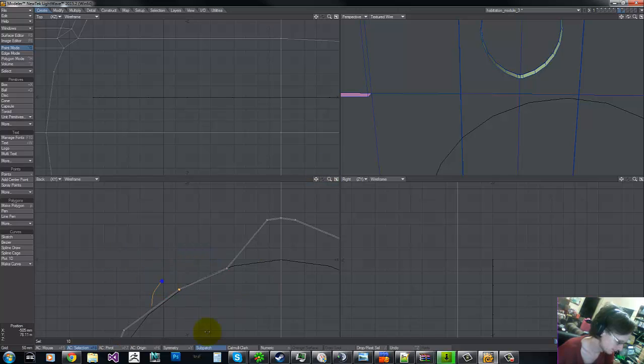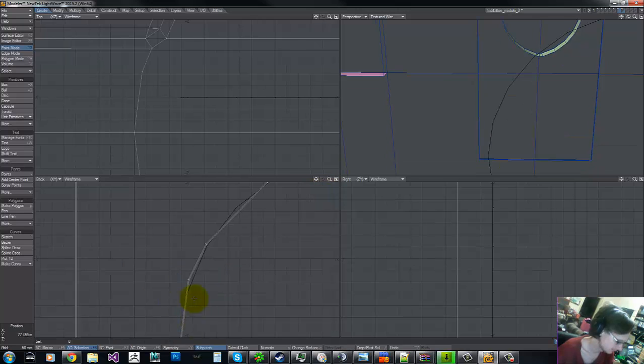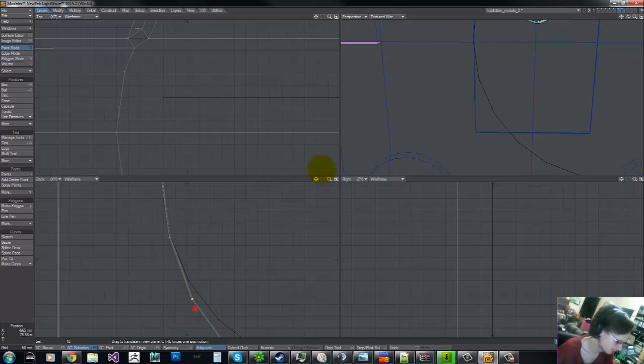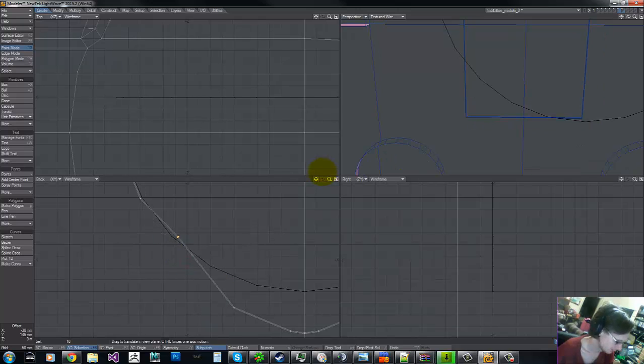We do want the edge facing roughly correct, otherwise we'll have to go in and do lots of cleanup, so we're just carefully rotating, moving.